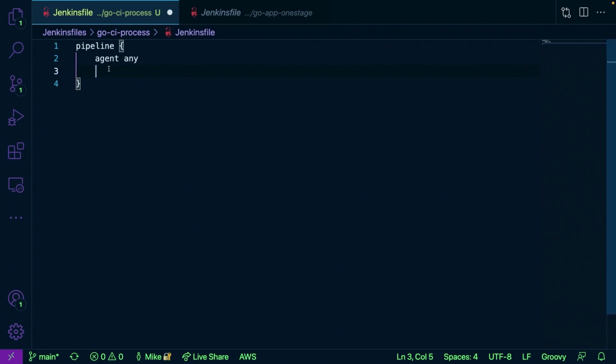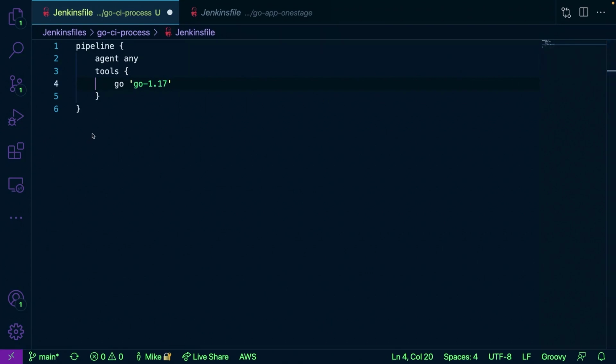Then we're going to type tools, a new opening and closing bracket, and then type go for Golang, and then go-1.17. This is the latest as of when I'm recording this course, but it may be different for you. If you have a newer version, feel free to pop that one in.